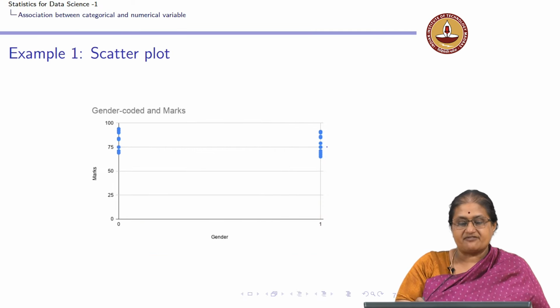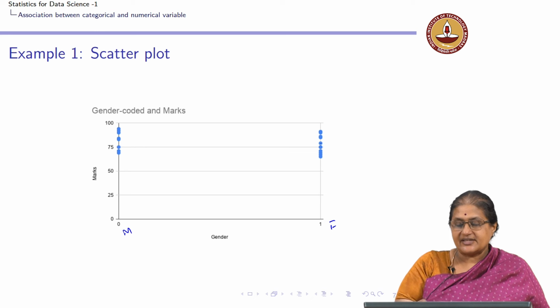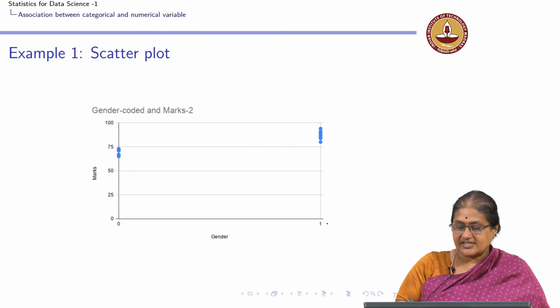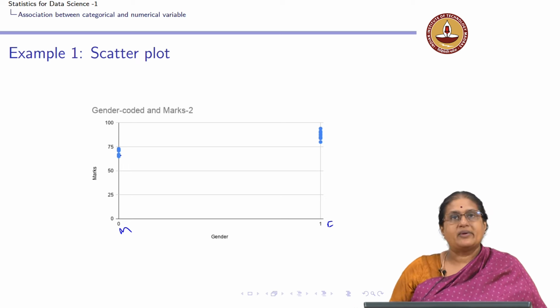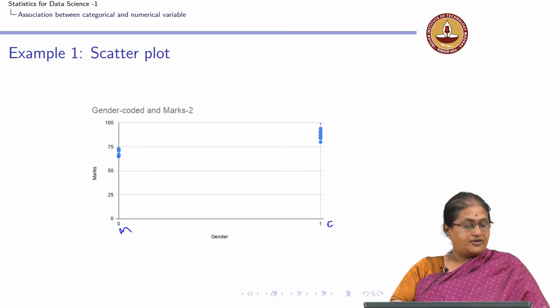So, you can see that in the earlier case, the first case, 1 is again female, 0 is a male, and the marks obtained are the same, whereas in the second case, again I can see that females seem to have obtained higher marks than the males in general. This is the distribution of marks for males and the females.